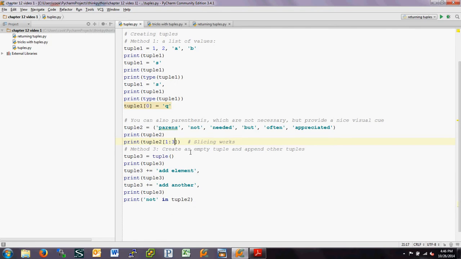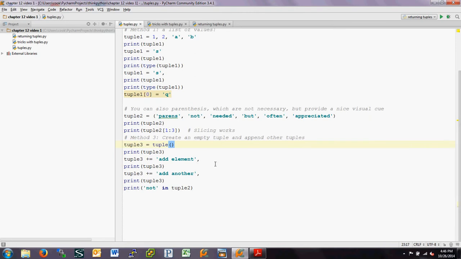And the third way to create a tuple is to start off with an empty tuple, kind of like we did with a dictionary, and then you can add stuff to it using the plus equals. We actually could have done this using lists and dictionaries, but I didn't go over that. So there's another neat trick for those other data structures. So I can add things to the tuple just using the plus equals. Might be also handy to do that kind of thing if you had to build up your tuple inside, say, a for loop. And then we still have the logical condition of testing whether something is in the tuple or not.